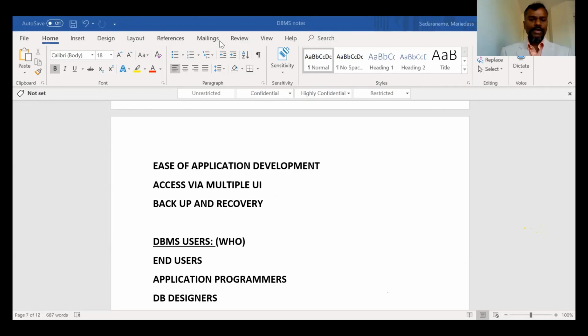And then next we're going to talk about backup and recovery. This is very easy because if something breaks, like I talked about the ledgers getting burnt or torn, the file system being corrupted. Whereas with the DBMS, it's very easy to back up and recover your data because DBMS by itself comes with that feature. I can go to my DBAs and say, look, I need to go back to yesterday's data. Give me everything, because they usually maintain a backup. Give me my DBMS as it was yesterday. Ignore whatever I did today because some data corruption happened today.